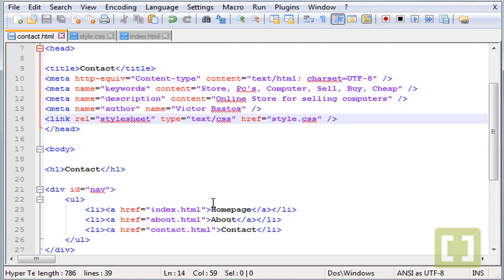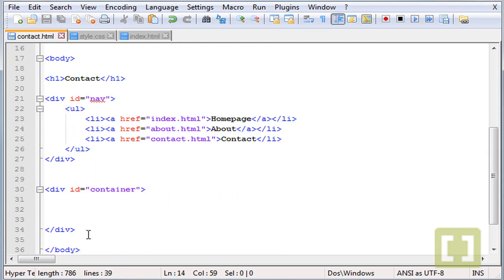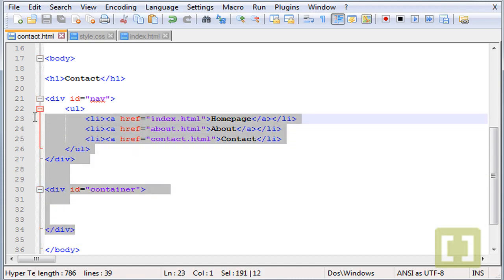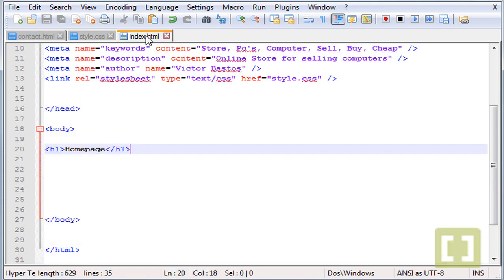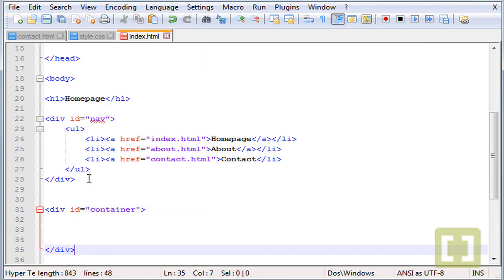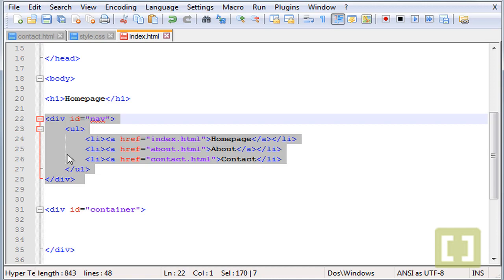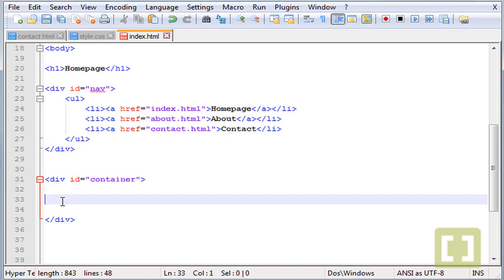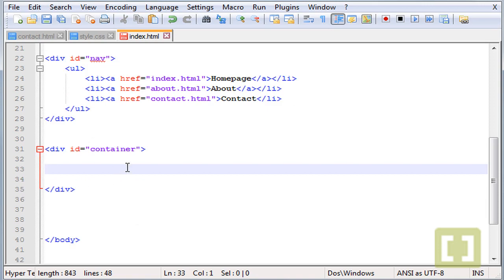Let's go to contact and let's grab everything that is inside the body. So let's grab this, copy. Let's go to index, and after homepage, let's paste it here, which is the div nav where the links are, and then we have the container. Now the container, for now we can leave it there.